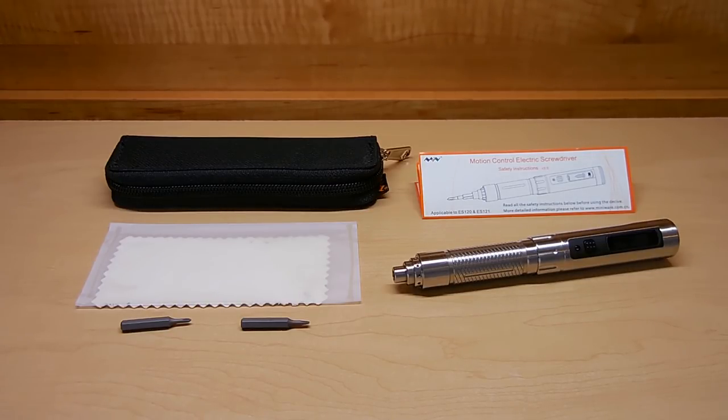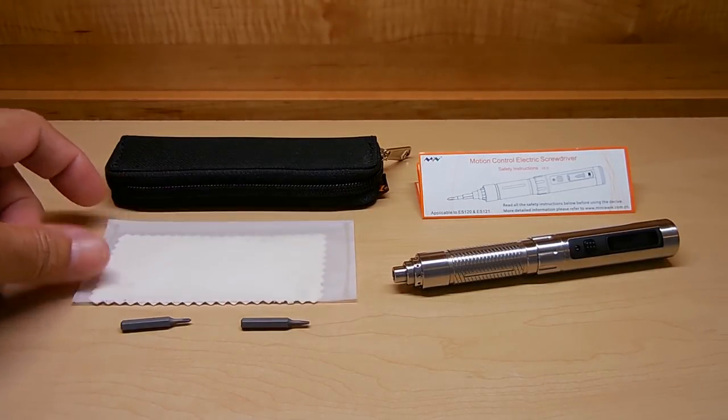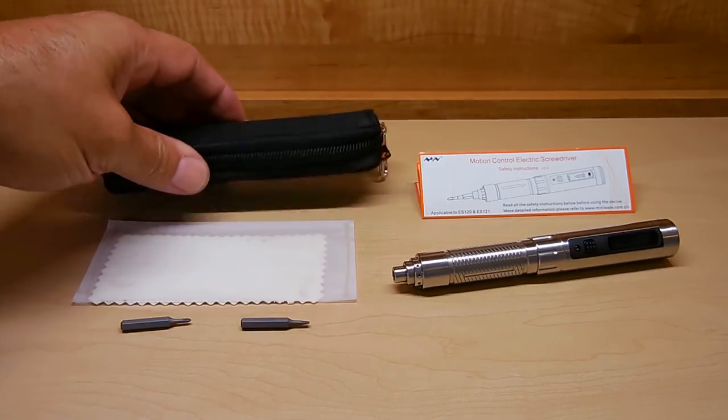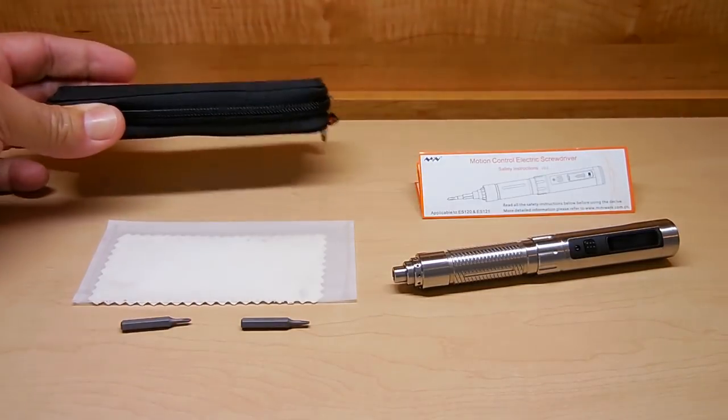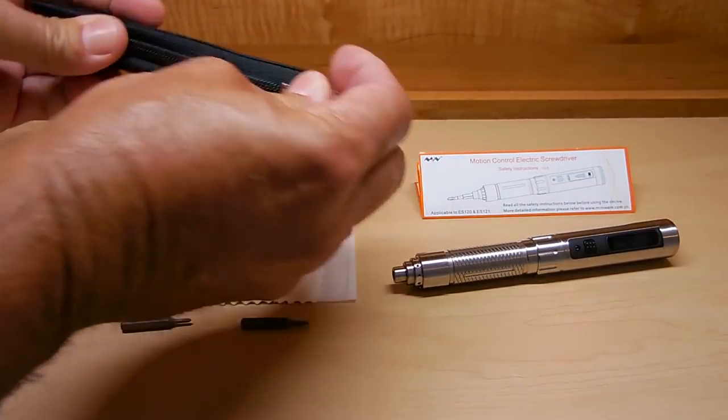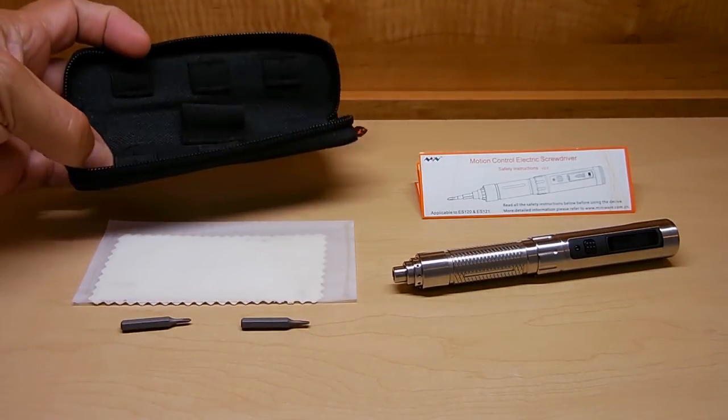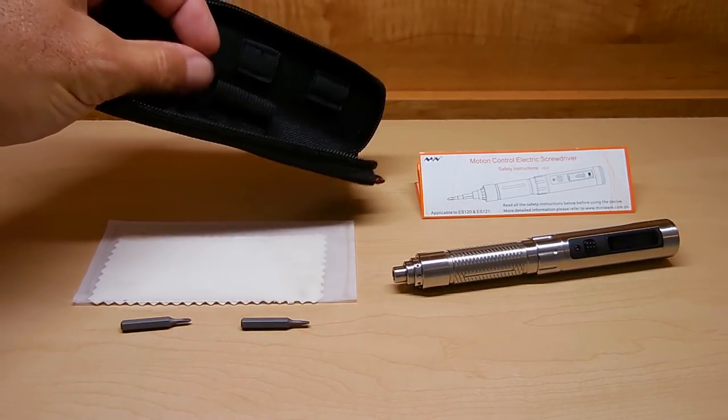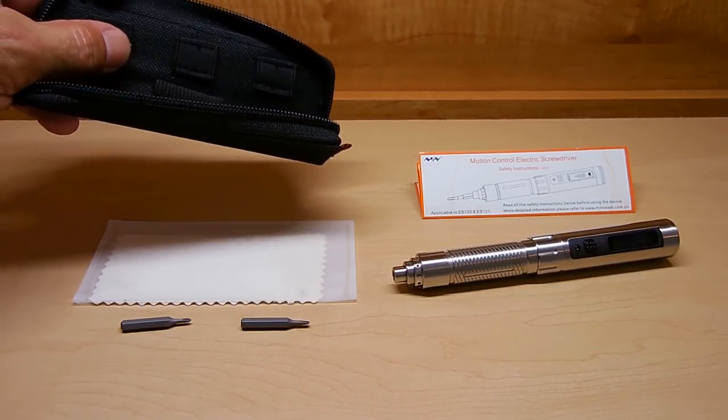You're going to need them if you're going to be working on iPhones. There's special tips that are required so it'll be very easy for you to use this tool with an iPhone. Inside here's a little chamois and that's used to polish this tool which has a stainless finish. And you also have this very nice canvas carry case to put the tool inside of. Tool would go right in the middle under this big section and then you have another area here, there, and there to put the tips.